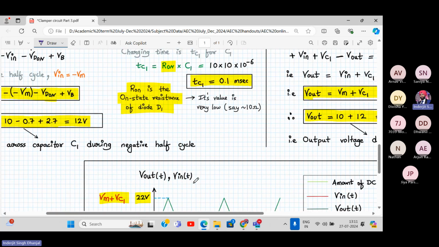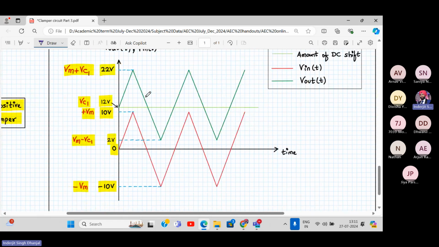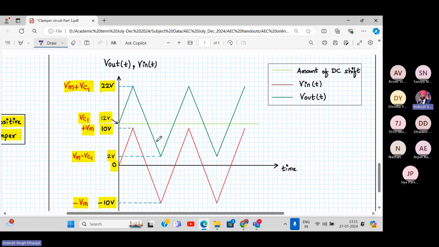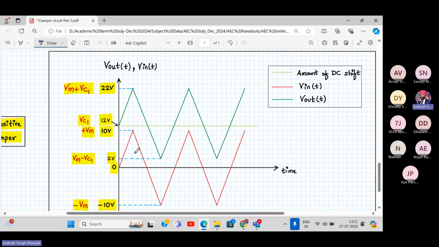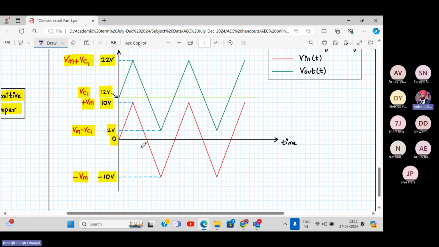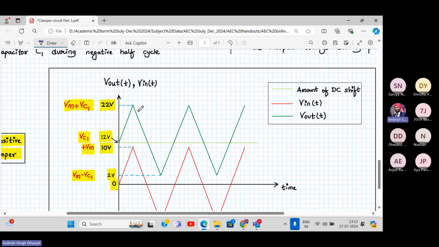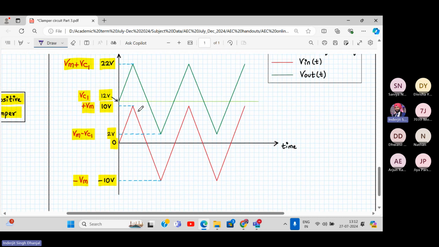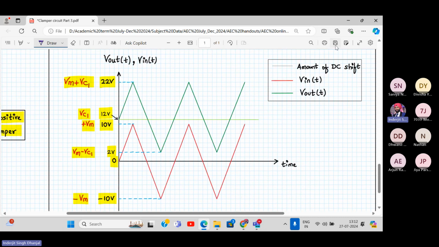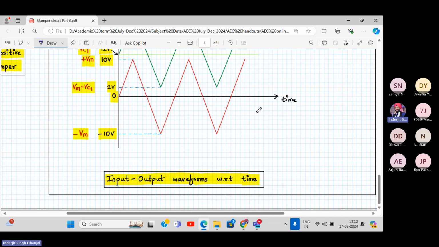All right, let's see how it looks. Here it is. See, this is the input waveform. The level will be around 12 volt. So during the positive half cycle, it is shifted above, right? As you can see, shifted above. By how much? 10 becomes 22, so it's shifted above by 12 volt. In the negative half cycle, it is reaching 2 volt, and in the positive half cycle, reaching 22 volt. So this is my clamper number 3. Understood? Any doubt, anyone?